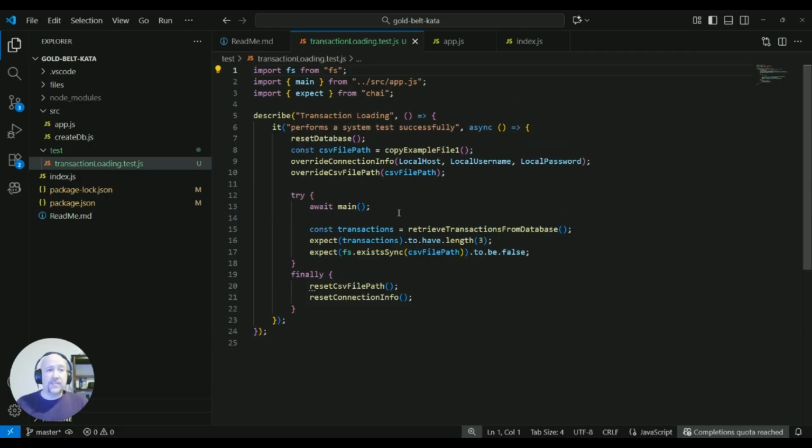So at this point, this is certainly not going to pass. What I need to do is get this to a point where I can at least run this test and get an assertion error. Right now, I'm going to have missing methods, missing functions, missing objects. So let's create those first.